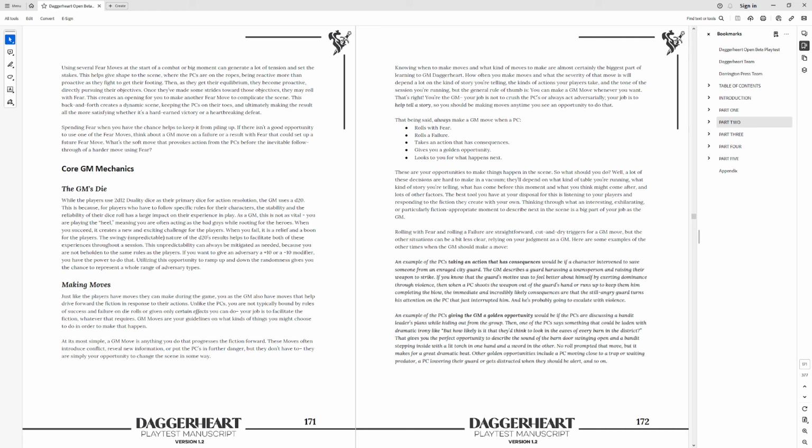So the GM does roll a d20 instead of 2d12. The GM should take a move anytime the players roll with fear, roll a failure, take an action that has consequences, give you a golden opportunity, or look to you for what happens next.